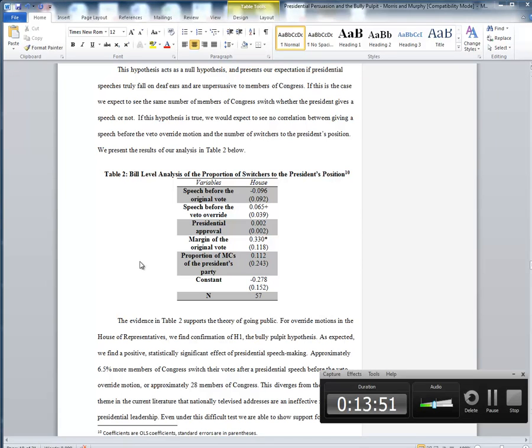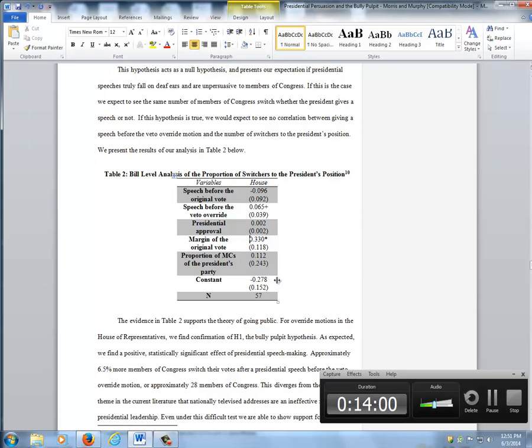Final thought, because I have about a minute left here before the 15-minute limit, is the tables might not always look exactly like this. The number might be on the side. It might not be in parentheses, whatever it is. But you're looking for the coefficient and then the standard error. Do that. Interpret the numbers in the articles you read. You will be smarter. You'll be better at political science. You'll be better at evaluating evidence. You'll do all those things we want you to do.